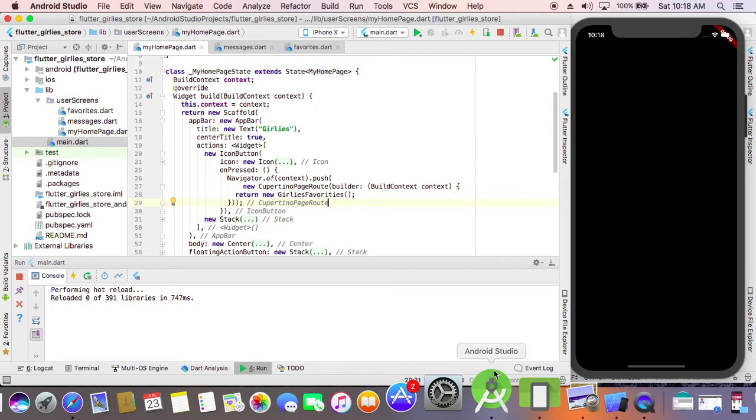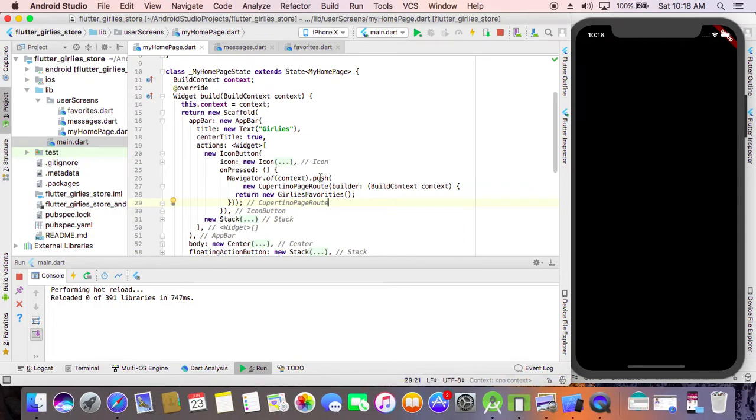Okay, let me find why it's having a black screen.